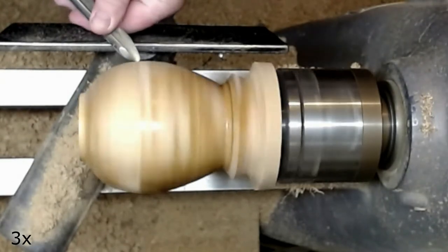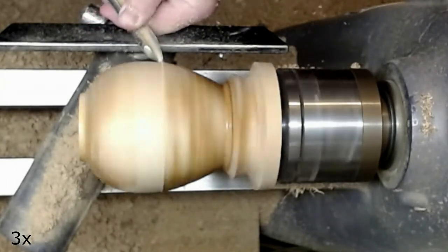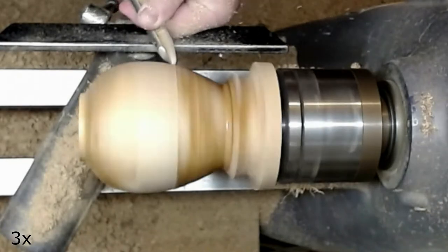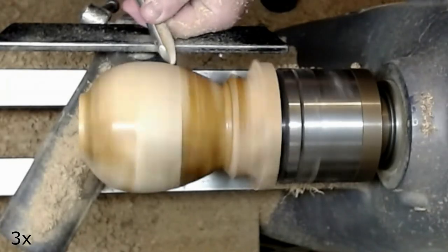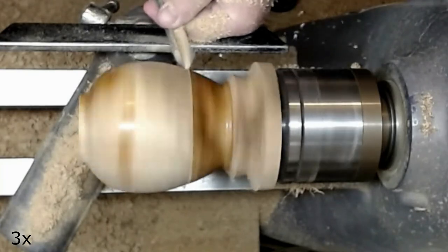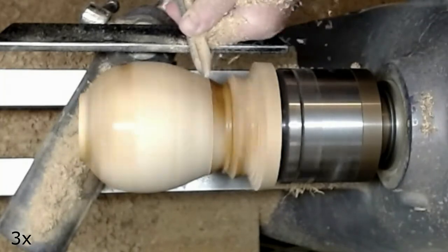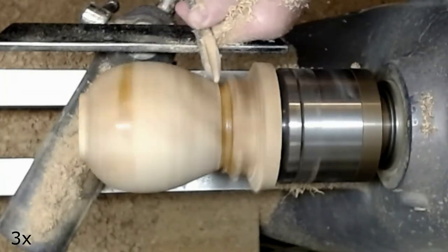I then use CA glue to stabilize the soft areas and the bark on the surface. And I'm here turning off the surface glue.